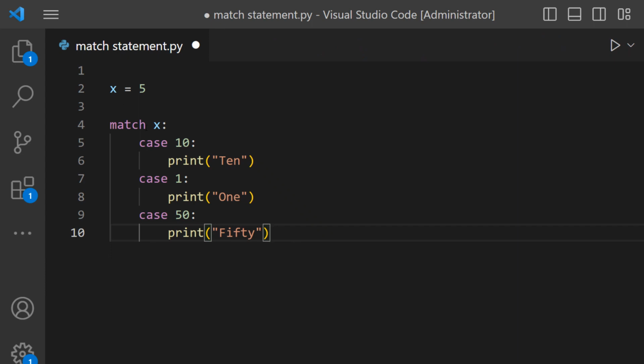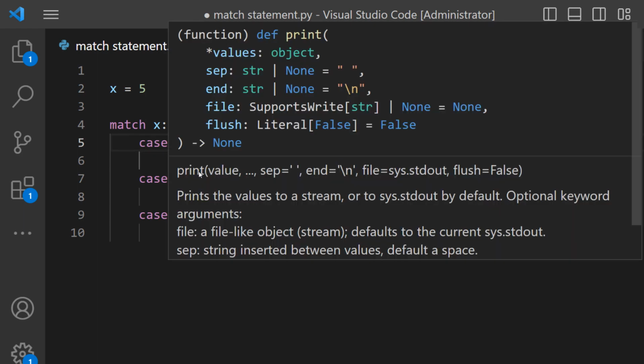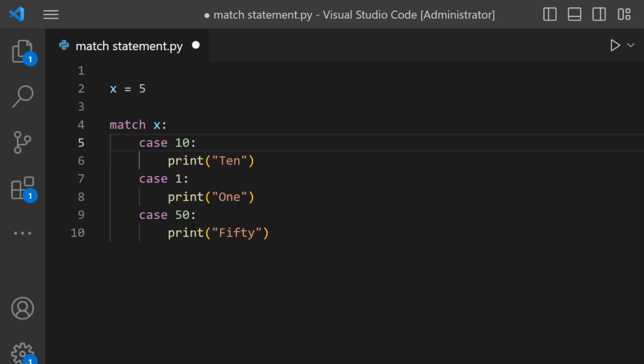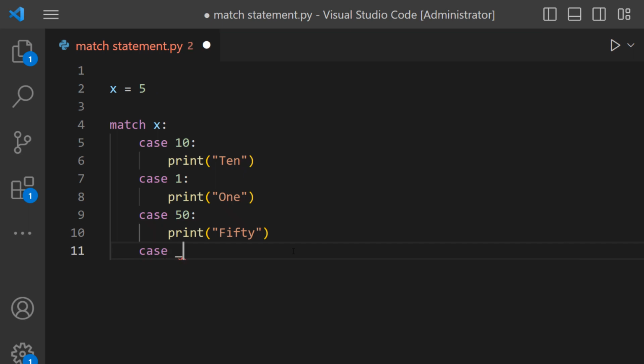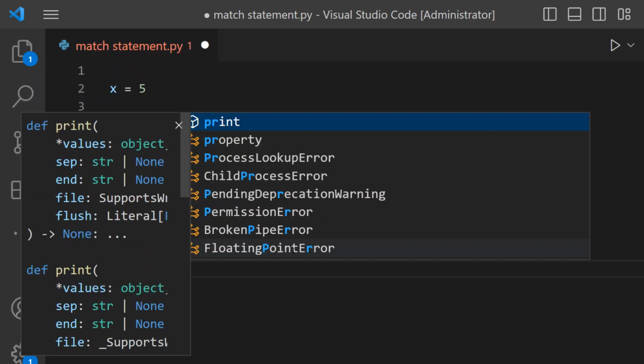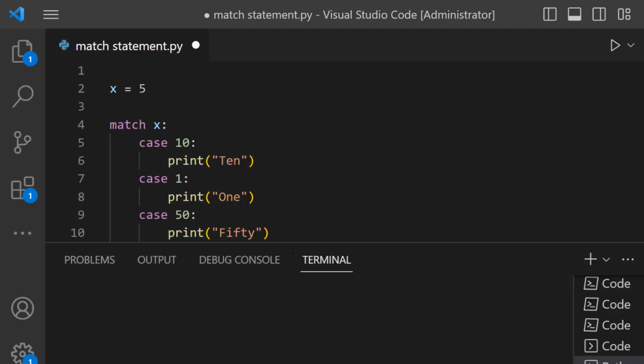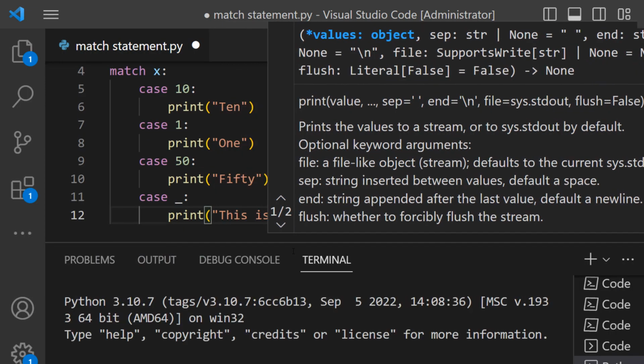All the cases will be matched with the given expression, and whenever a case matches with the expression, then that case would come into play, and that case will be executed. And if none of the cases matches, then we can have a default case, which is represented by an underscore, and you can type something like this is our default case.